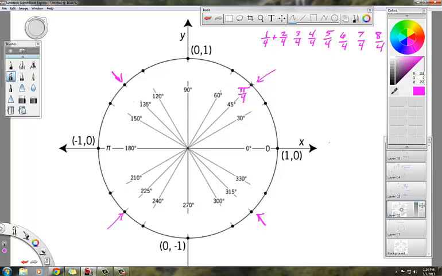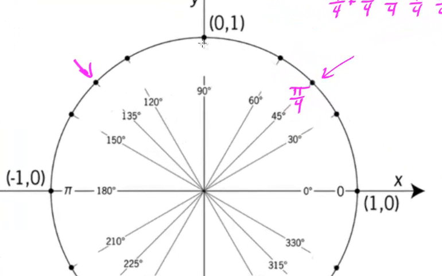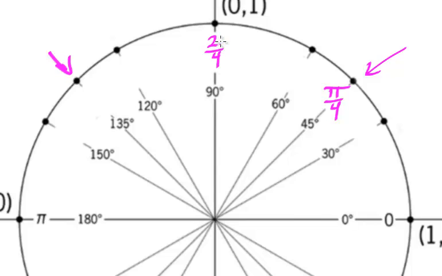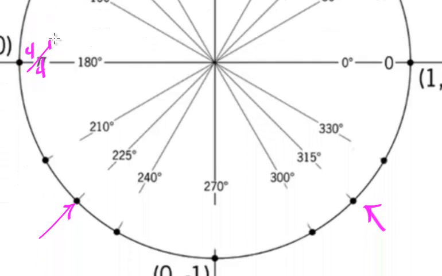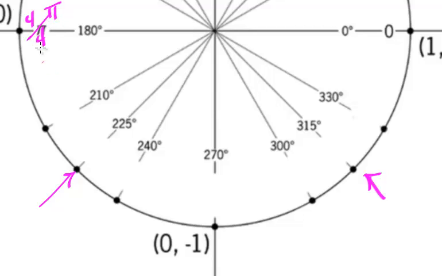And what I'm going to do is I'm going to start here. That's 1/4. This up here will be 2/4 pi. Now on your papers, you don't have 2/4 pi. You have pi over 2 because that's 1/2. 3/4 pi. 4/4 pi. But what do you have on yours? Pi, because that's 1 pi. 5/4 pi. 6/4 pi. 7/4 pi. And then you look back on it and see if you have to reduce that.